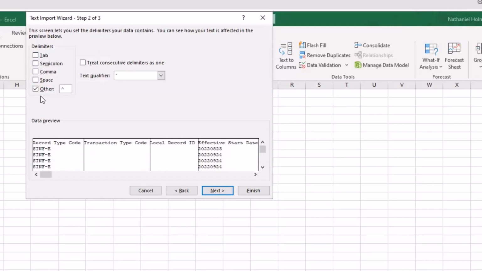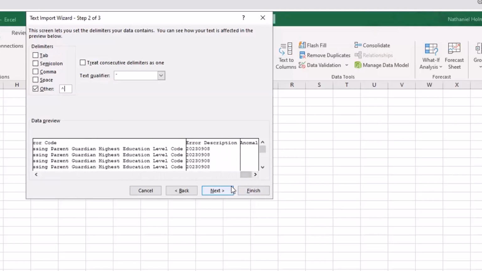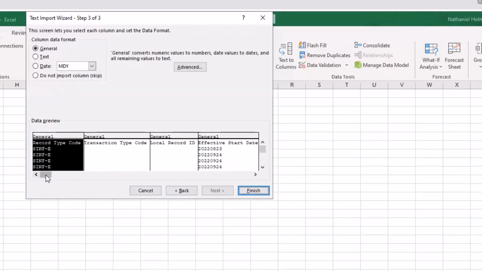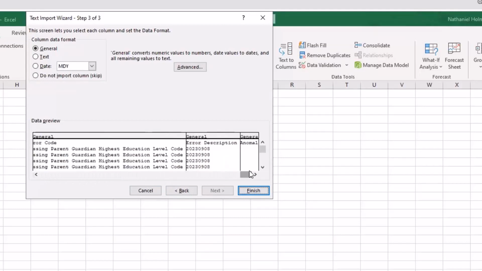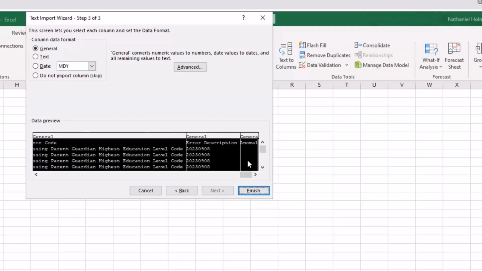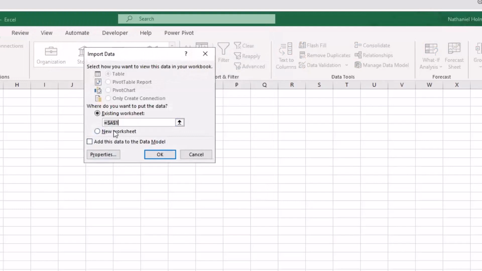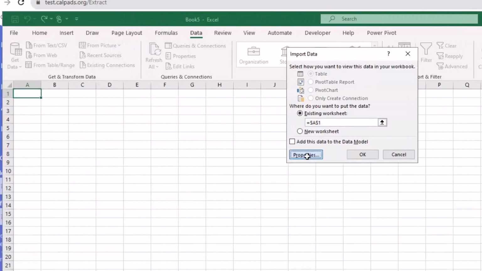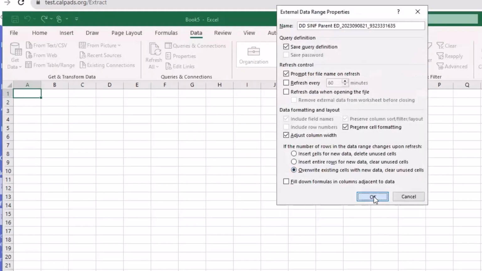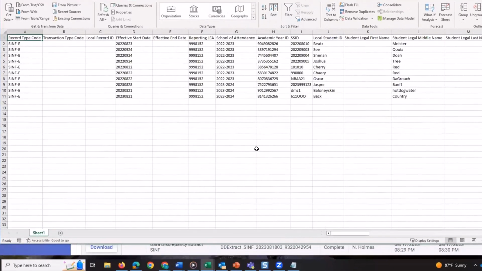Other. We're going to set our delimiter. So now you can see that it's been divided into columns, right? Next, I want to highlight everything. So we'll slide the slide bar over, shift and click, and change everything to text. That way any leading zeros don't get dropped. And we're almost finished. So we click Finish and it gives us an option. It says cell A1, right? I'm going to just overwrite anything, even though it's blank, and click OK. And so you can see that it's imported nice and neat.